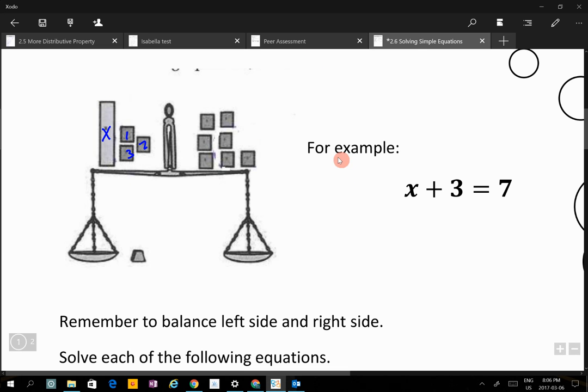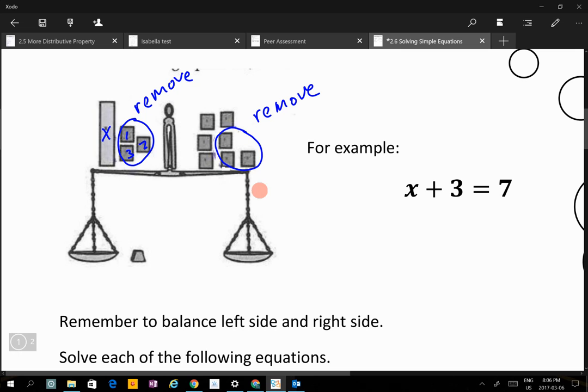Okay. So here's my example. I have x plus 3 equals 7. So I have an x here plus 3 more on the left side equals 7 on the right side. Okay, how can we isolate this x? We want to solve this equation. We need to find x. So think of it as, well, what happens if I remove these 3? If we do that, the whole balance scale is going to tilt to one side. This becomes much lighter, and this tilts upward, and this tilts downward. So the only way to balance this out is if we remove 3 from the other side as well.